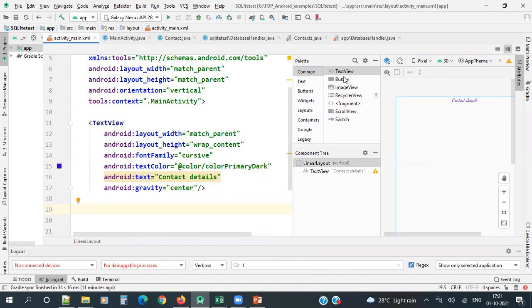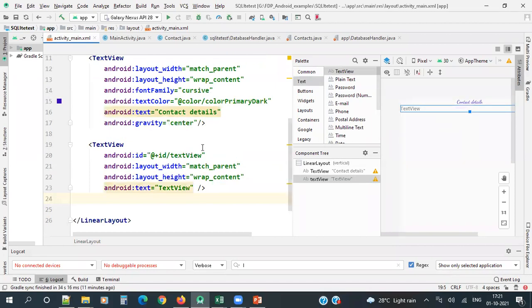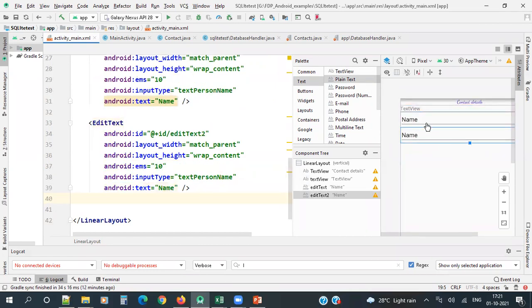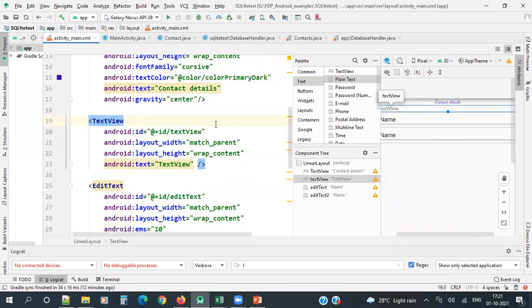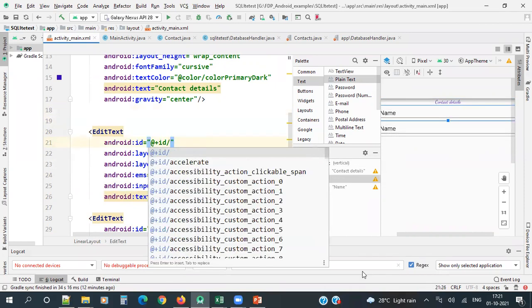Okay, let me add this text view. I want to give this plain text actually. Give two plain text, and this one is not required. Let's delete this text view. The first one I want to give is name.